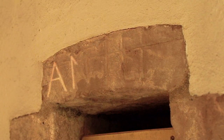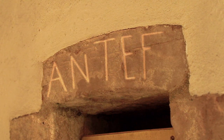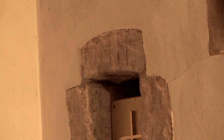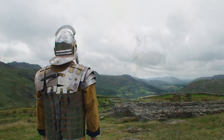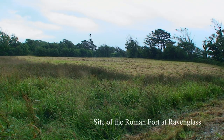Just as intriguing as the two stone fragments is a sandstone slab with the incomplete inscription of Antef, which was also discovered in 1930. The slab, now placed above the aumbry niche in the south wall of the sanctuary, has been dated to the Roman occupation of Britain. But this doesn't necessarily indicate Roman settlement on the site or at Millham — the slab could have been brought by land or sea from a Roman fort such as the one at Ravenglass.